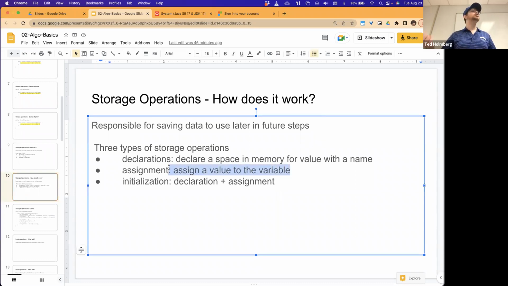Assignments can store a value in a piece of memory that has a reference name, a label that's already been defined. And if we want to declare a space of memory and assign it a value all at the same time, that's called an initialization. So we can declare variables, we can assign values into variables, or we can initialize a variable where we're doing both a declaration and an assignment.